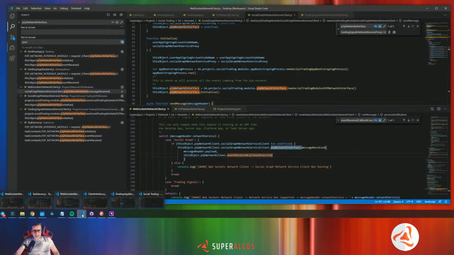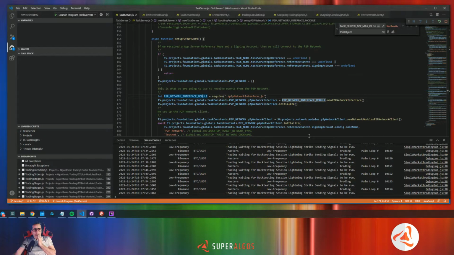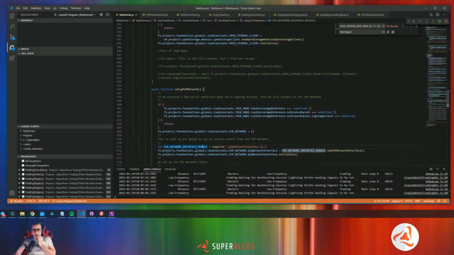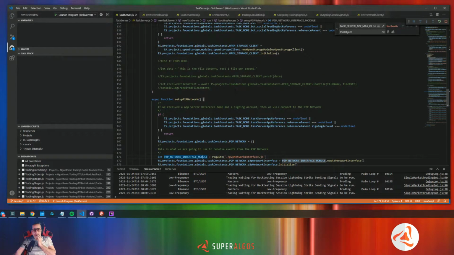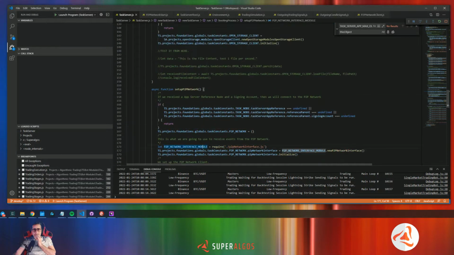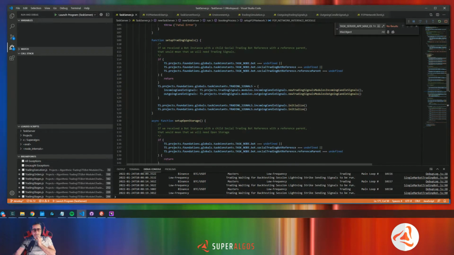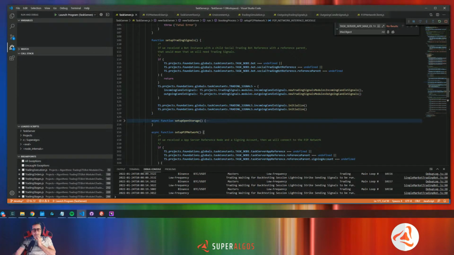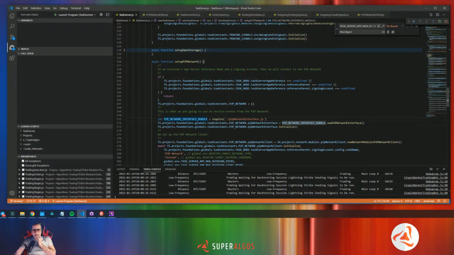Okay, and that is what we did the other day wrongly when we created the peer-to-peer network setup. Remember when we did this peer-to-peer network?